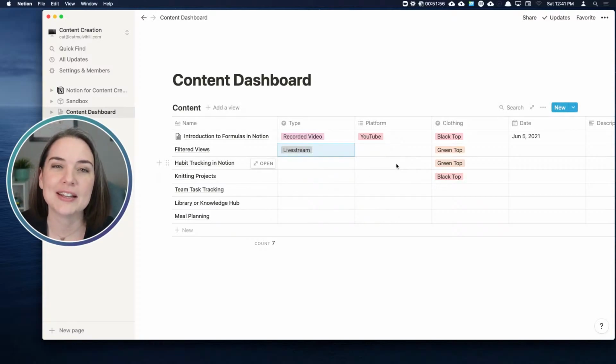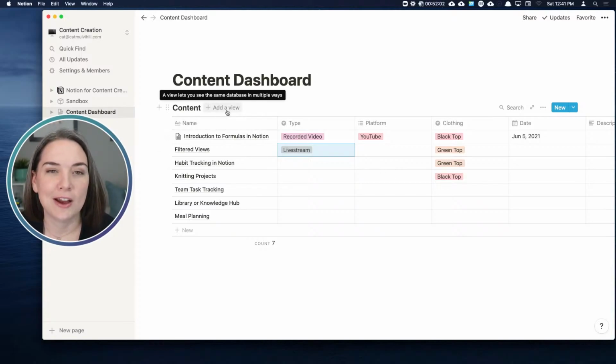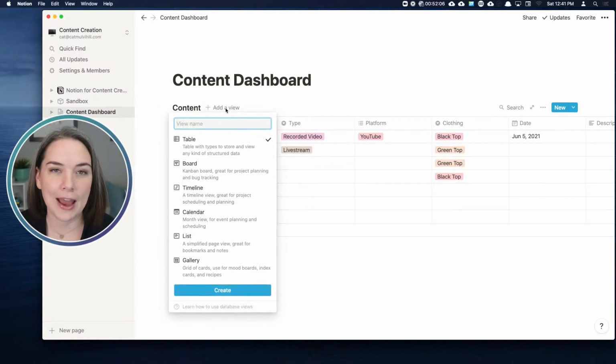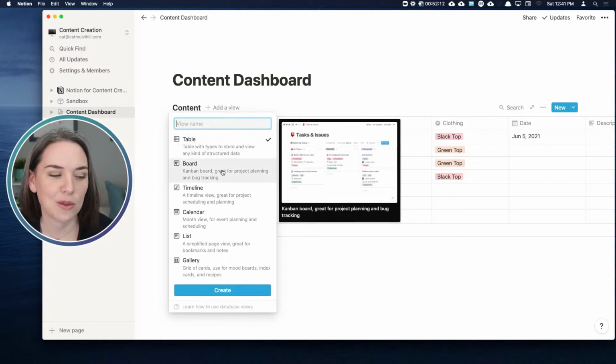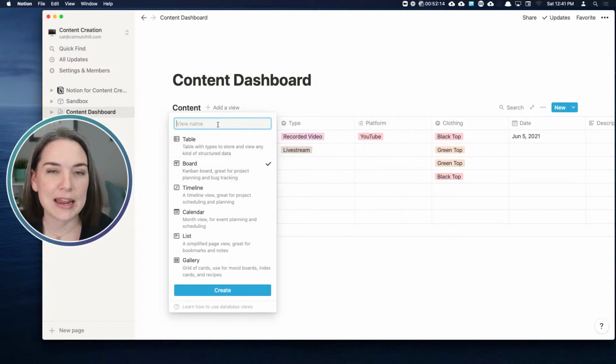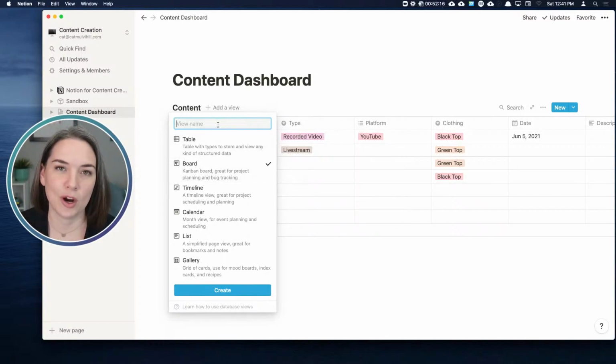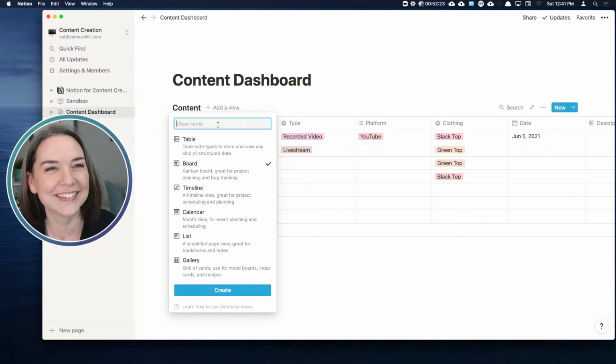But you know what might be nice is to actually see this in a board view and start to move content around. So right now you are seeing a table view, but I can click add a view, and with this same data, we can look at it in a different way. So let's take a look at the board view, and you can name it something if you know that you're going to organize. So we're saying it's a Kanban view. That one is for Doc Rock. He teases me when I say Kanban. So Kanban view. This is the board view.